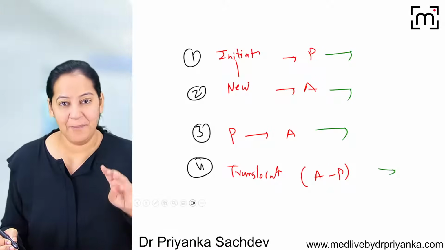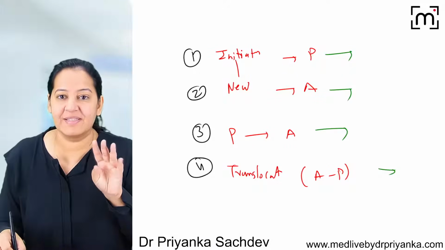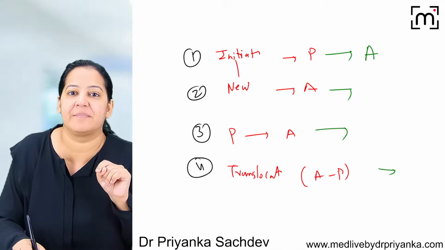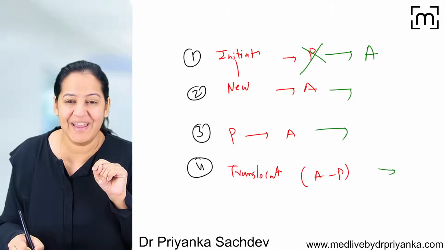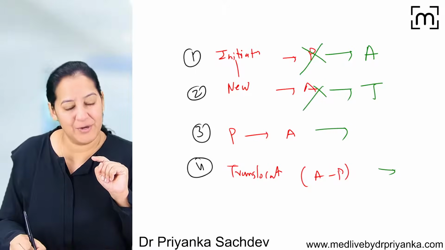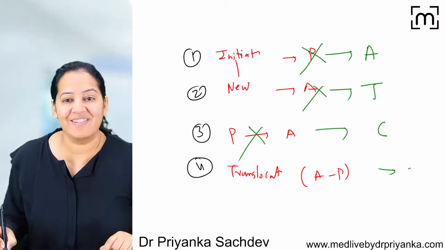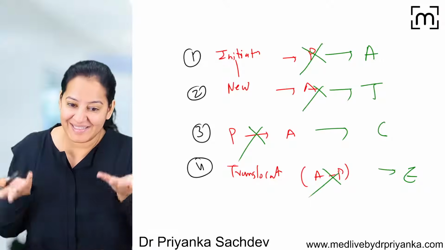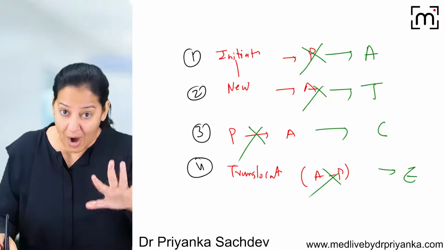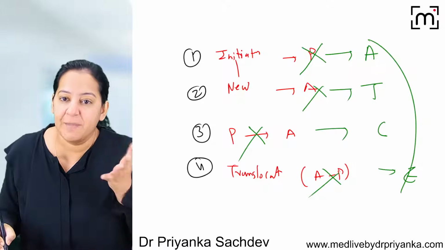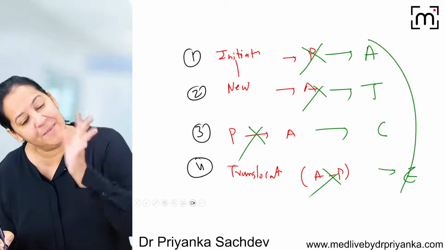So I'm going to teach you 4 antibiotics now. Aminoglycoside inhibits this step. It inhibits the P window. Tetracycline inhibits the A window. Chloramphenicol inhibits P to A. And last, erythromycin inhibits A to P. That's it. That was that easy. But ultimately, all of them inhibit translation. All of them inhibit protein synthesis.